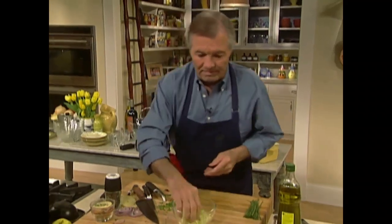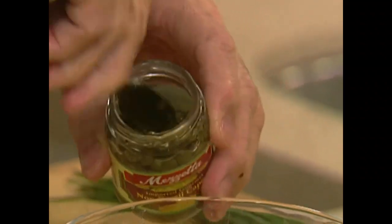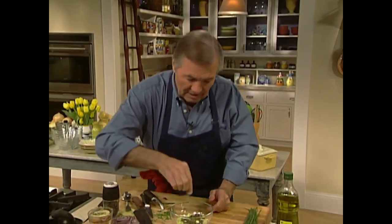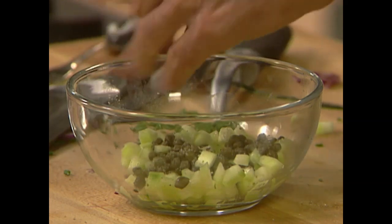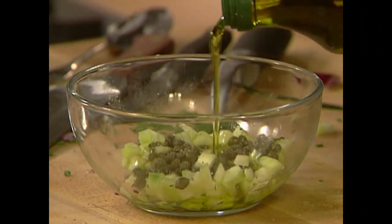Dice of cucumber there. I have capers. Those are nice small capers. I like the small ones better than the big ones. They're a bit more refined. A dash of salt, again. Pepper, you have to season everything that we do. And olive oil. So this is the base.